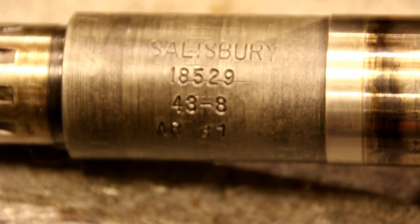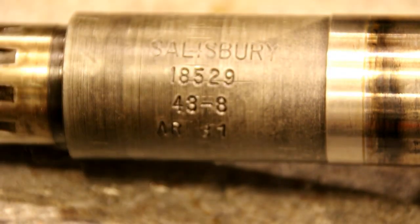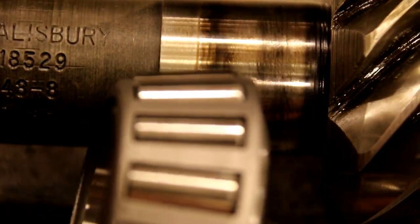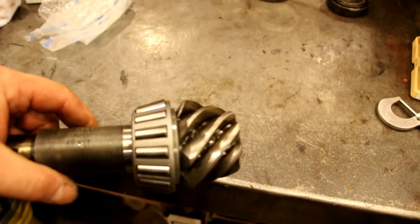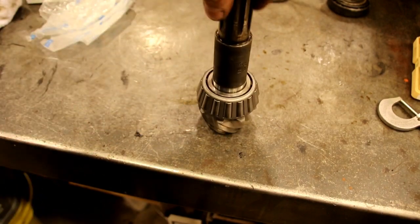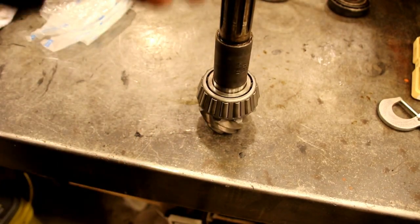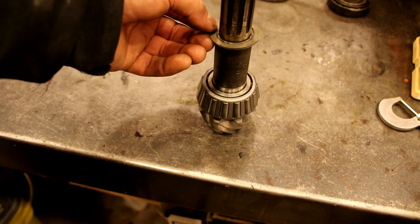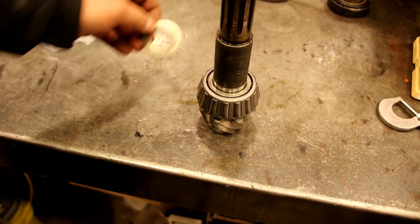It's not a junk gear or anything. And what we're going to do now is we're going to press this bearing, and we're going to get it nice and tight up against the pinion there, and we'll come back and we'll set it in the case. Okay, there's our bearing on there, and like I say, the next thing we need to do is figure out this shim pack that's going to set our rotational torque on those bearings. So we're ready to set this in the case now.